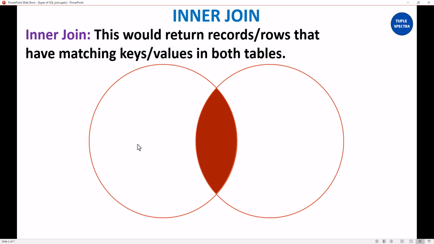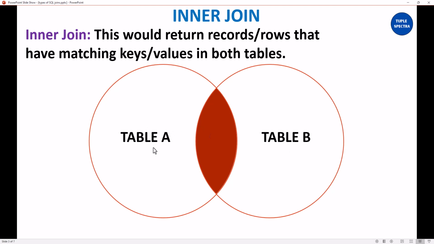What does that mean? That means when you are trying to join two tables together, take for example you have table A and table B. Remember, we just established that the join clause helps us to join two or more tables that have related columns, or using the related columns.